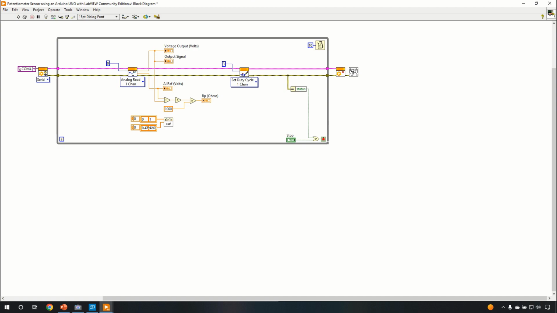And let us increase the size a little bit, and let's make these two the same size, roughly. Perfect. So we can still increase it a little bit. Perfect. Now we need the X value. What's the X value? It's nothing but the voltage value. So this is our voltage output, and this is our X value. And all we need to do is connect this output to the input here for the duty cycle.